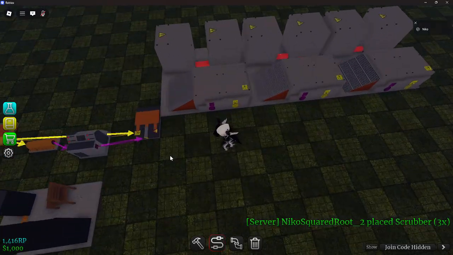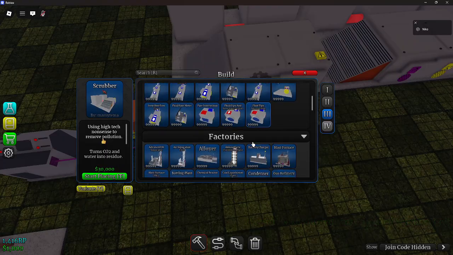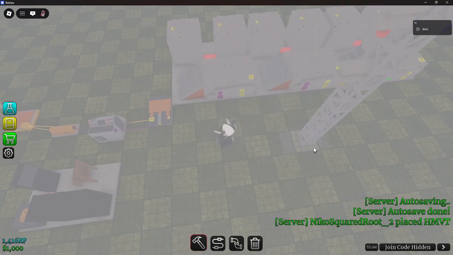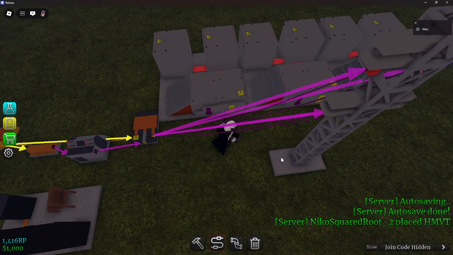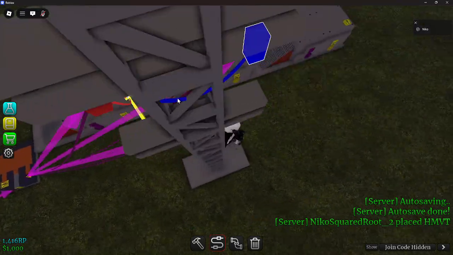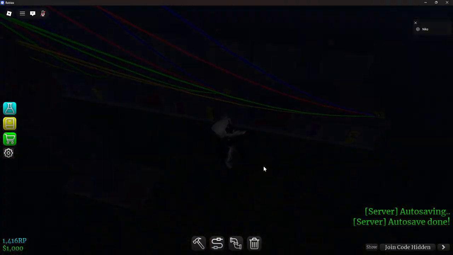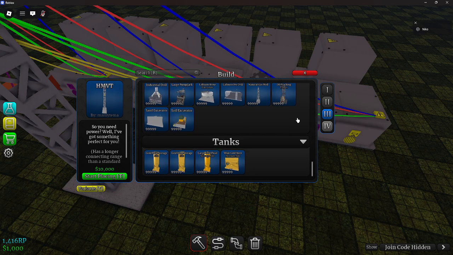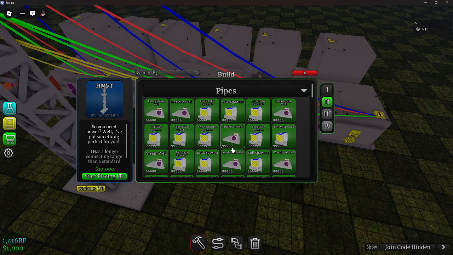However many works, this can be stacked infinitely, but the more HVMTs you make, the longer it'll take for it to cut off fully. So you connect them all, and this should work when you give it input.